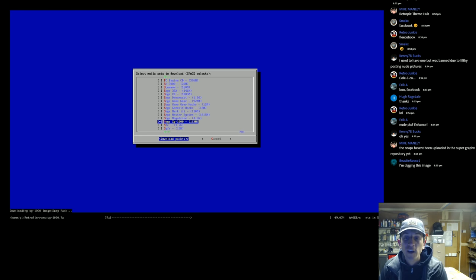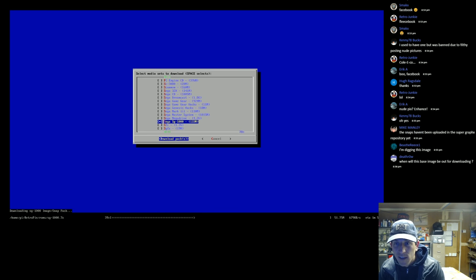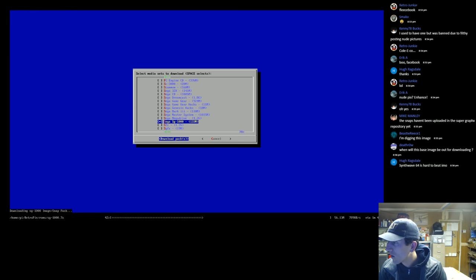That's probably why you might notice that the Super Graphics is only 19 megabytes compared to some of the other systems, which are over 100. This base image is out for downloading right now.